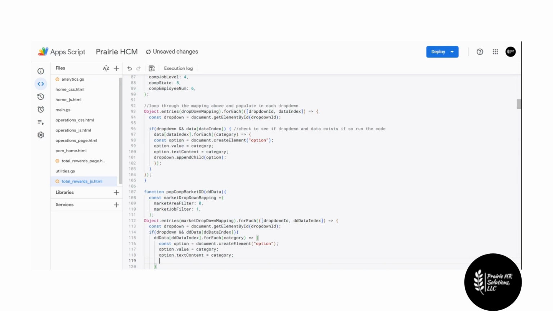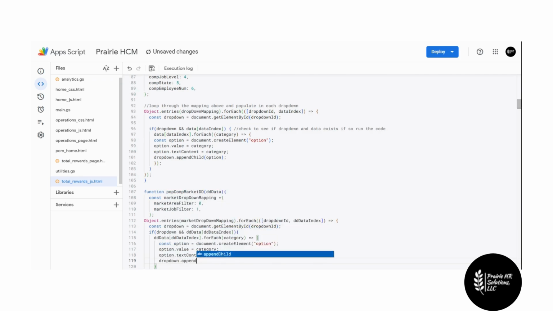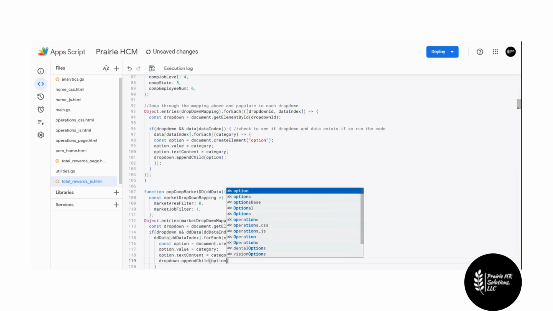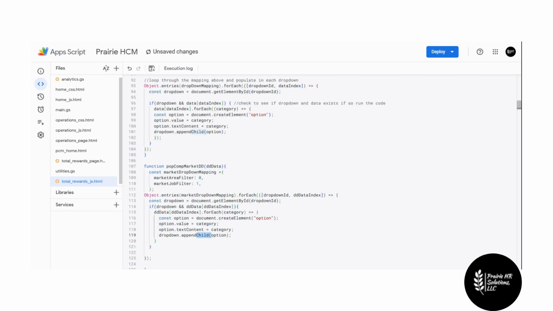So you can have as many children as needed underneath that one parent. So we want to take the drop down and append the child. And you can think of this as like appending the row in AppScript. It's kind of the same concept. It goes to the end and then it creates another row or another child, as JavaScript calls it.